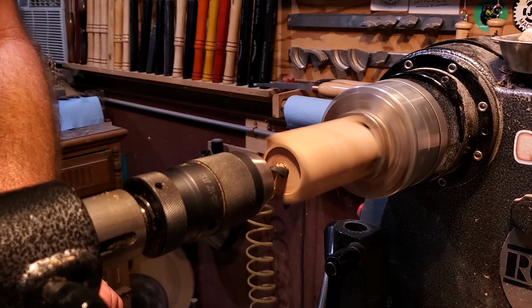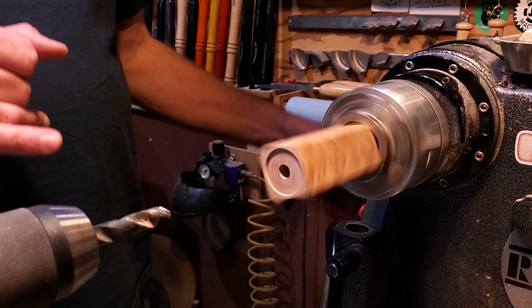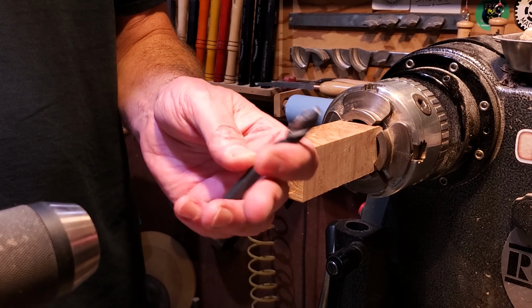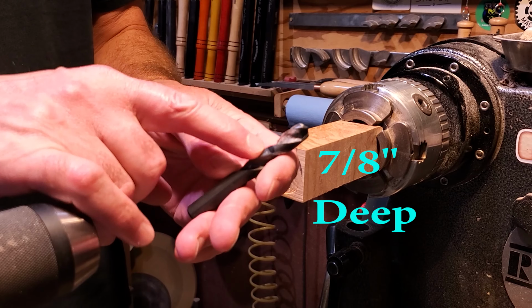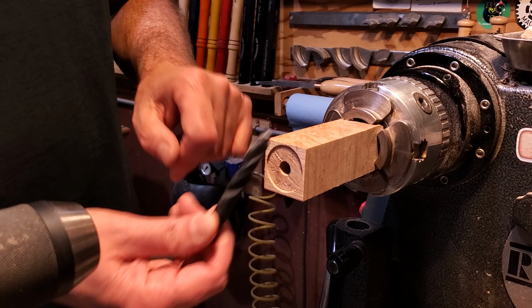How far in do you go? How far do you go in? That I actually don't know. I have it marked on the bit. Maybe I should find out. I'll have a pop-up with how deep you want to go for the stainless steel inserts. But there's where I have it marked right there.